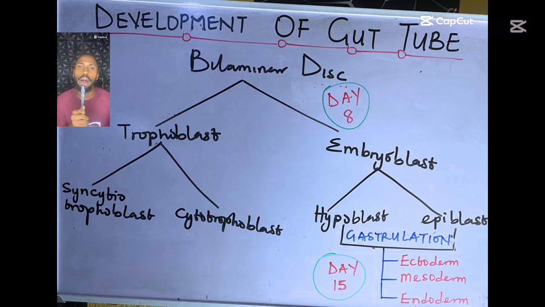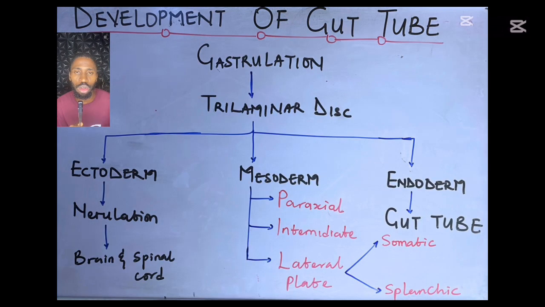So today we're talking about the formation of the gut tube. All the GIT organs are formed from the gut tube. In simple explanation, we want to know how the gut tube is formed. First of all, the gut tube forms during the third to fourth week, maybe starting from day 15, because gastrulation occurs on day 15. What's gastrulation? Gastrulation is the formation of the three germ layers of the body, which is the trilaminar disc.